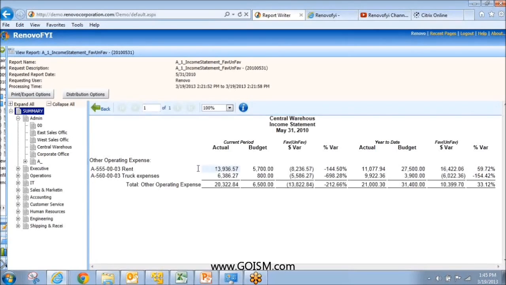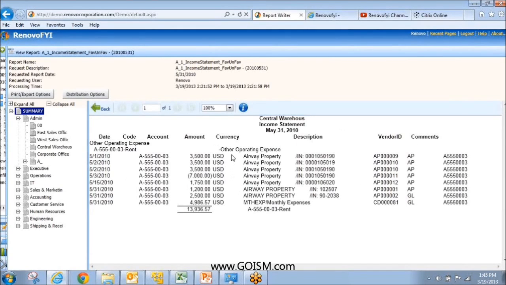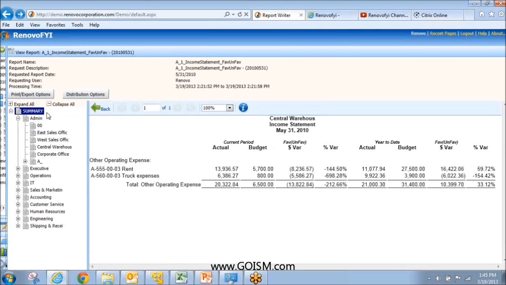We can go beyond the GL account balances down to the transactions by selecting a balance we want to drill down on. And this will drill down to the transactional detail, the actual journal entries coming in from my map, stage 100. Today we're running this over stage 100 for this demonstration, and we're drilling down to the journal details. So you can drill down from summary to different summary levels, to the account balances, and to the transactional detail, just with a point-and-click interface.